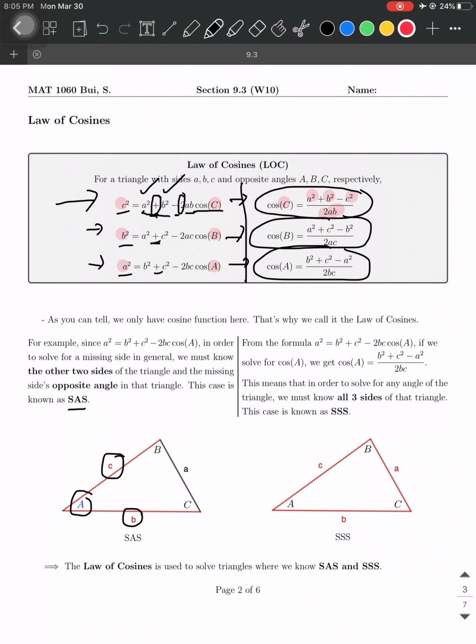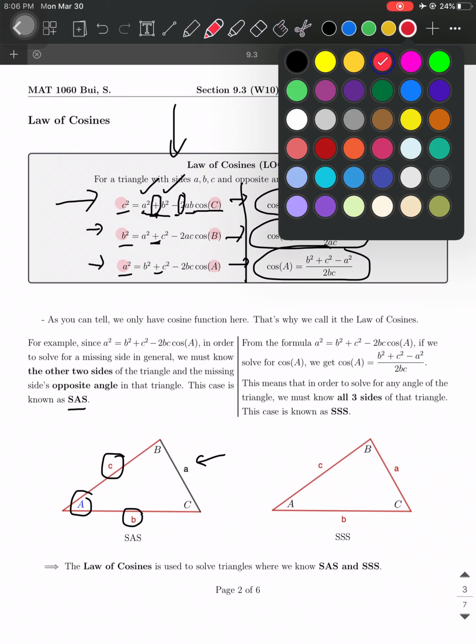So right off the bat in here, the majority that we know in here are the sides, right? So that means we have to look for the missing side first. How can I look for the sides? Well, I have 3 formulas for the side on the left-hand side in here. And in here, I'm looking for A specifically, so I'm going to go ahead and use the last formula in here.